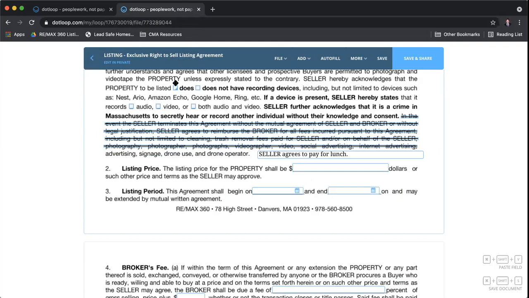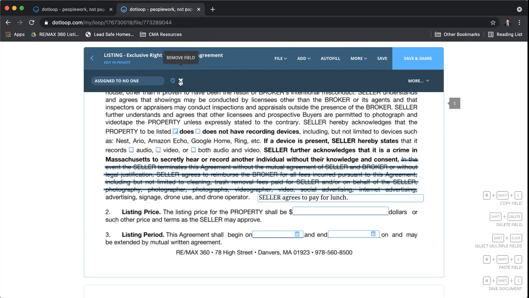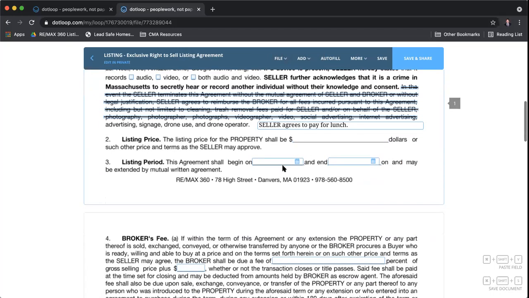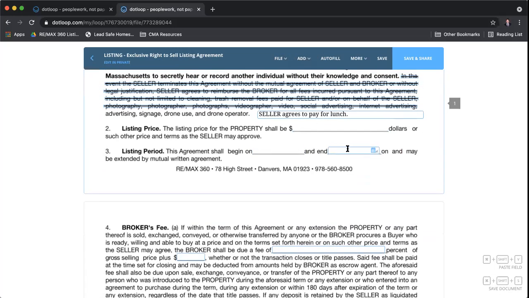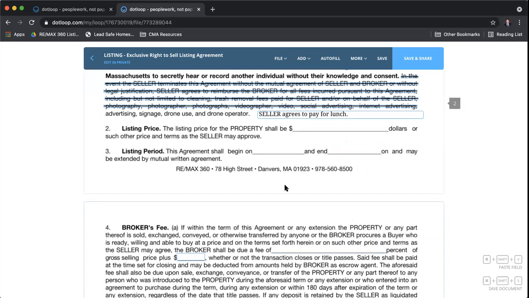You can also do that if for whatever reason you want to do it with the fields that are already on the template. You can delete them. So like if you decide that you don't want to write the price in there for whatever reason, you can delete it. I wouldn't suggest that. Obviously the fields are there to be filled in, but just to keep showing you, click on an item, click the X, click on an item, click the X. That's how you would delete things.